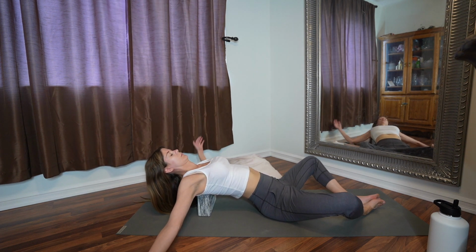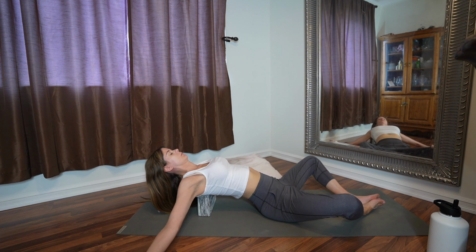Now, if the stretch is too much for you in your upper body, go ahead and just rest your hands on your hips or rest them down along your sides. Remember, this is your yoga practice, so you need to listen to your body. You don't need to look like me on the screen or to your partner next to you. You just need to look like you. The important thing is you made it to your mat, and the hardest part can be just getting here.